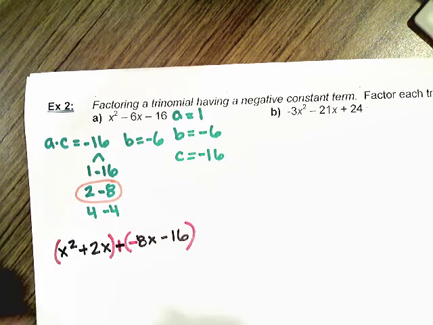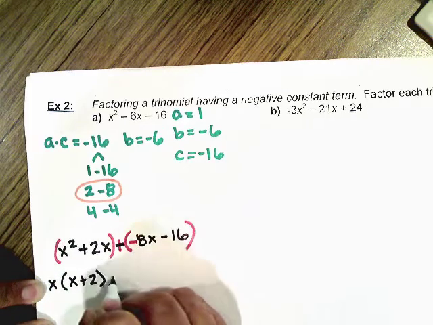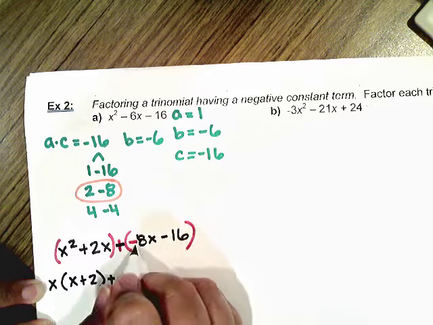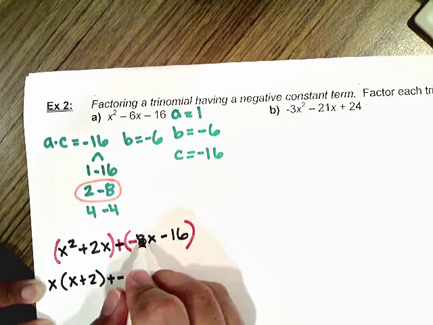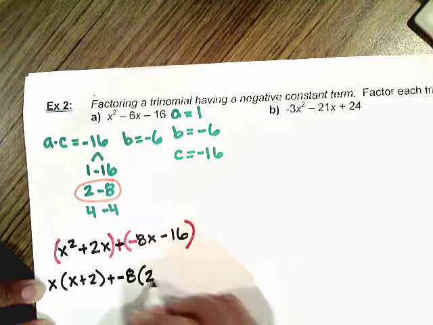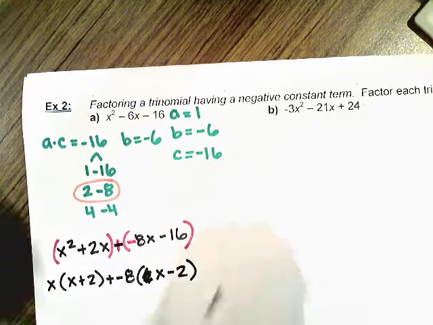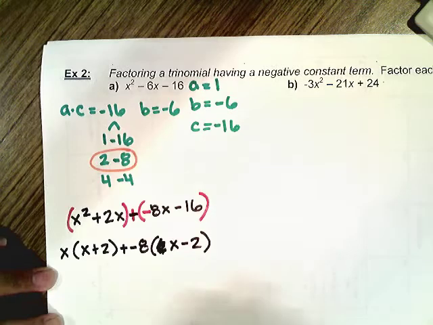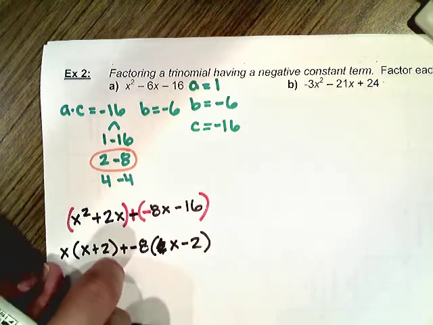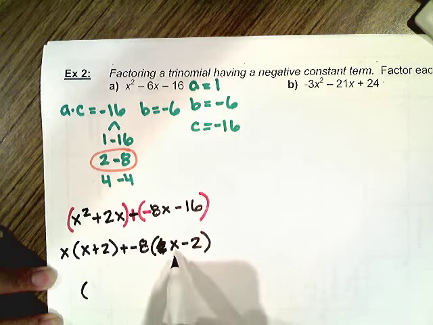We find our GCF of each group. So that's x times x plus 2. Remember, because this is a negative in the front, we're going to bring the negative out front, and the GCF between 8 and 16 is 8. So that leaves us with x minus 2. When we look at both of these terms, what do they have in common? You know what? Look at that. They don't have anything in common. But why don't they have anything in common? Because I did something wrong.